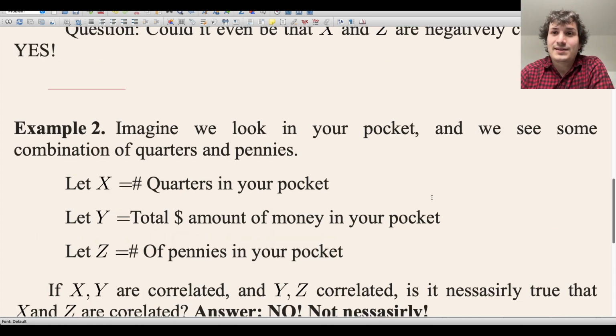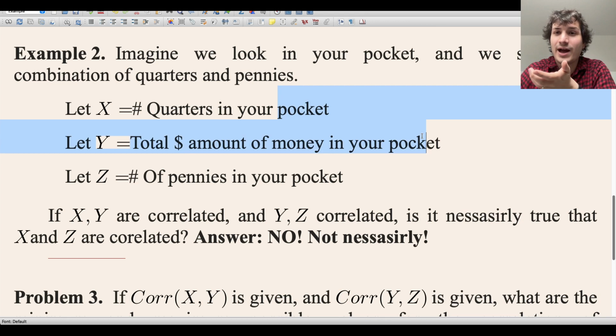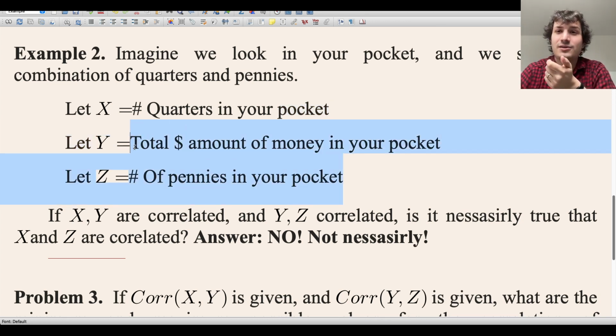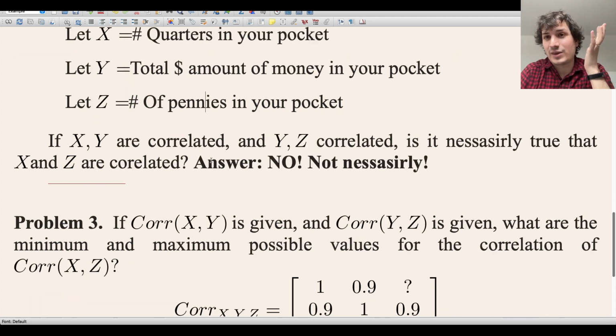That is the reason it's related to AI alignment, because when we have AI systems reasoning about things, we want them to figure out, based on the information they have, what is a possible outcome of the universe and what is not. So if we tell the AI some data about how X and Y depend on each other, and we tell the computer about how Y and Z depend on each other, the computer should be able to reason about what are the possible ways that X and Z should relate to each other.